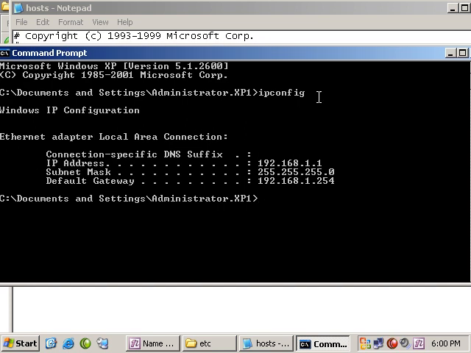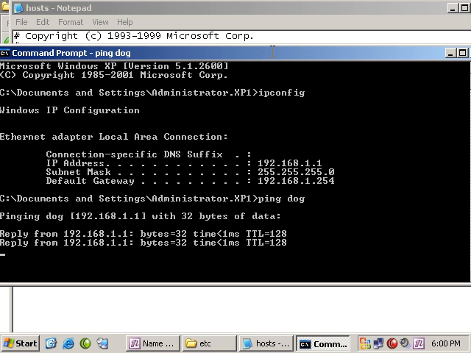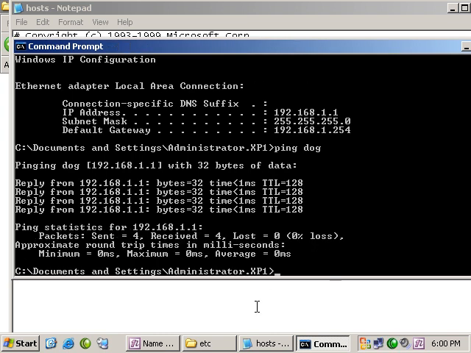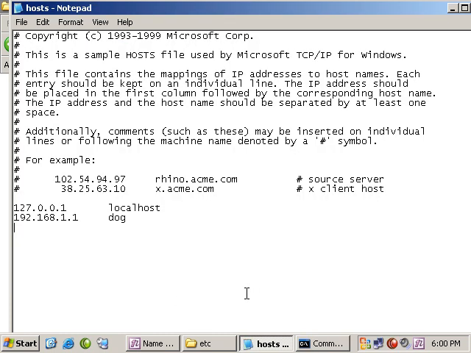Here, if I type in ping dog, look what it does. It actually goes to that hosts file first, resolves that back down to the IP address that we just talked about, and then we're able to ping it. So the hosts file can be used if you're accessing a server or a client computer quite frequently on a network. You could actually put a record here into the hosts file for quicker name resolution. Now, are you going to notice it? Probably not. It's not going to be that big of a difference as far as name resolution speed is concerned.